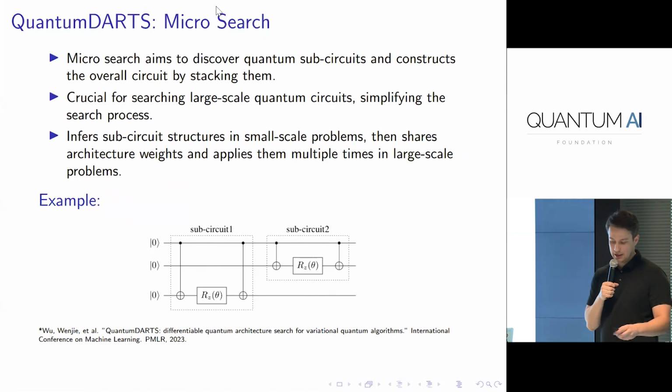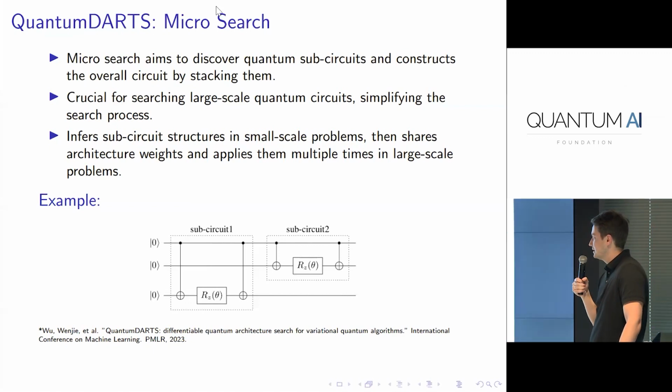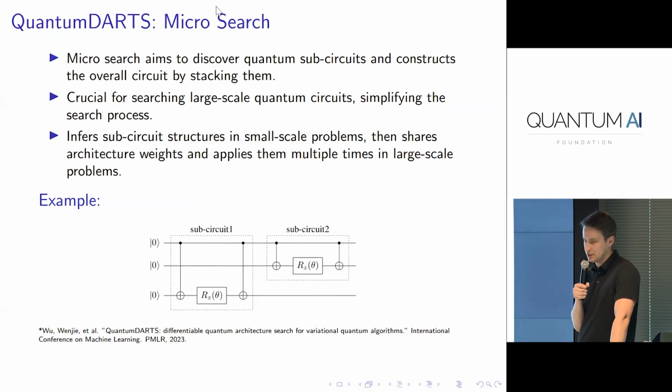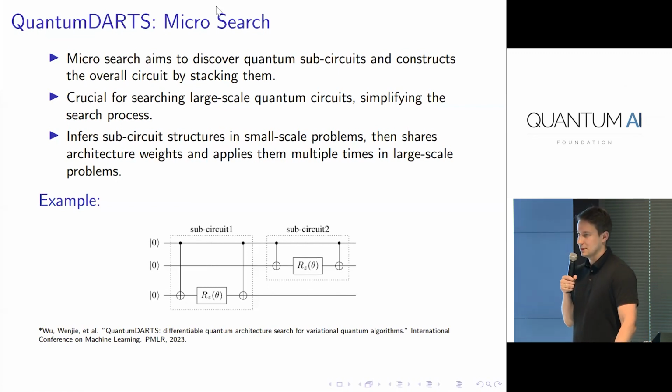And with this micro search there is the hope that this whole method will scale, really, right? Because of course, the results are presented on very small molecules, for example, which we are able to simulate. But because of this micro search, which divides the problem into smaller subcircuits, smaller instances, there is hope that from those smaller subcircuits it will be able to construct bigger and larger circuits. But as I understand, in this paper the main results are presented on macro search. There is only one section with the micro search results on 2 domains, but the main comparison with the other algorithms was based on the macro search. So I guess it is more accurate, and that's why they presented those results.